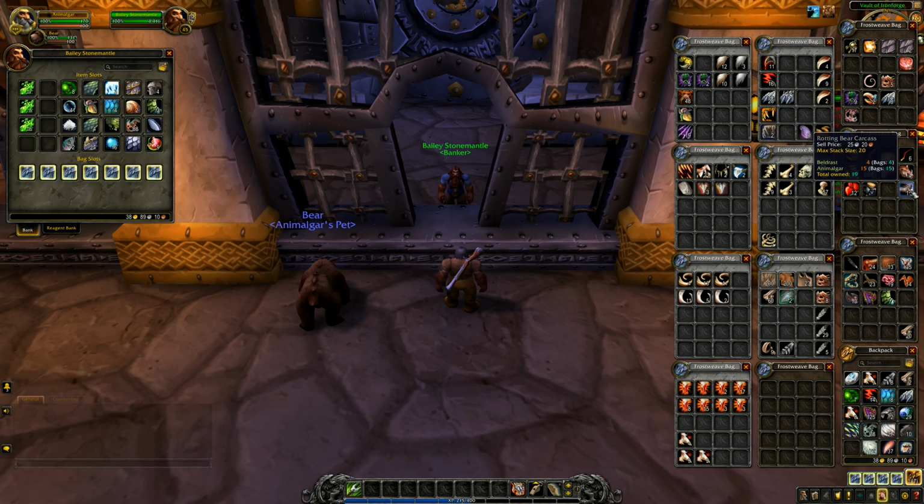Rotting bear carcass. I've already got some of these somewhere. Animal. Oh no, no. I've got 15. That is the 15. So the bear organ, bear claws, things like that. I'll put the rotting carcass in there. A bloody snout in there. That is the only 4 that I've got.